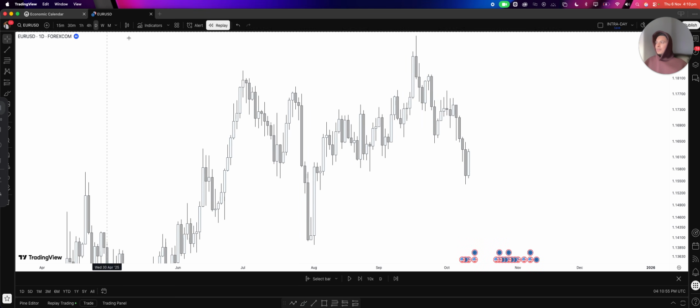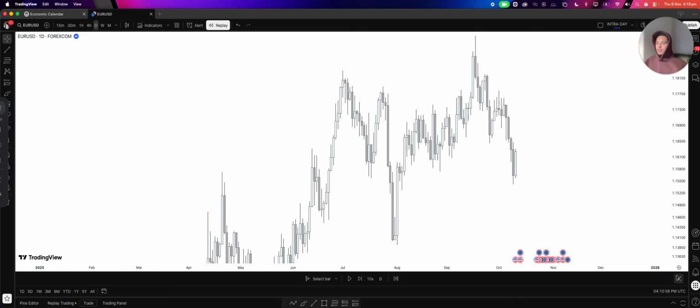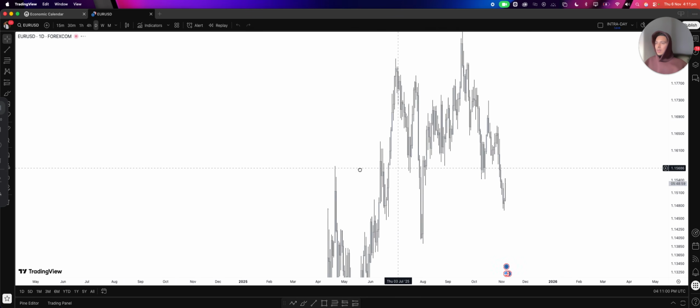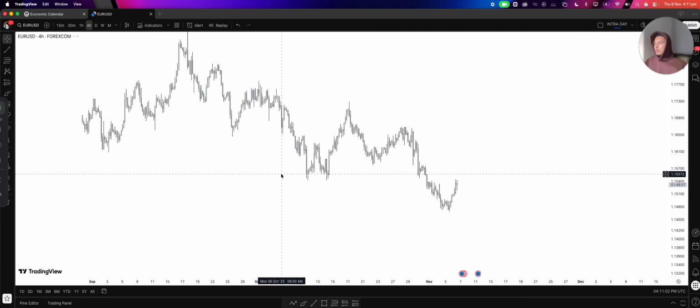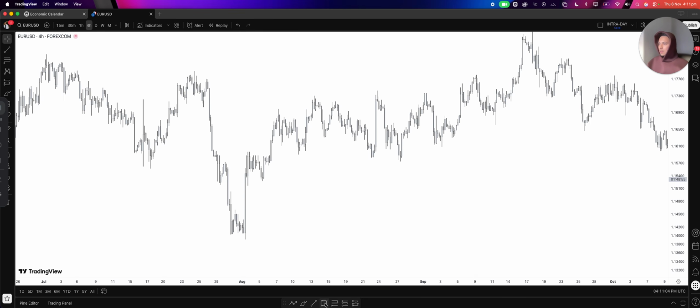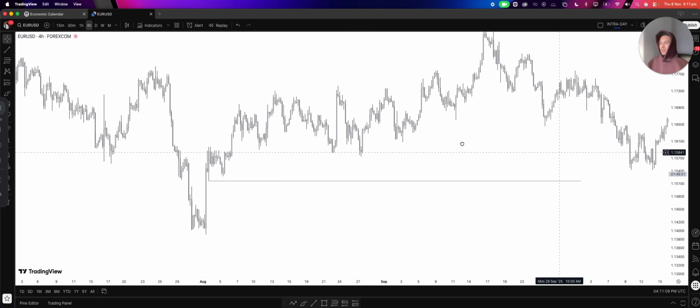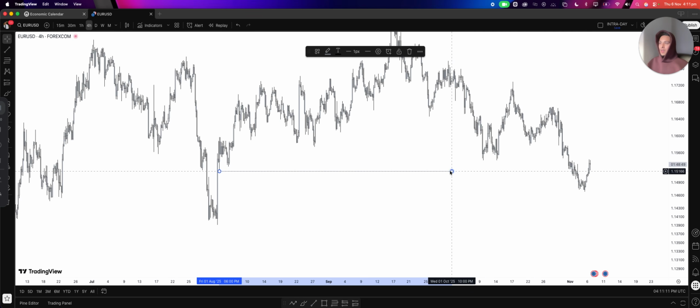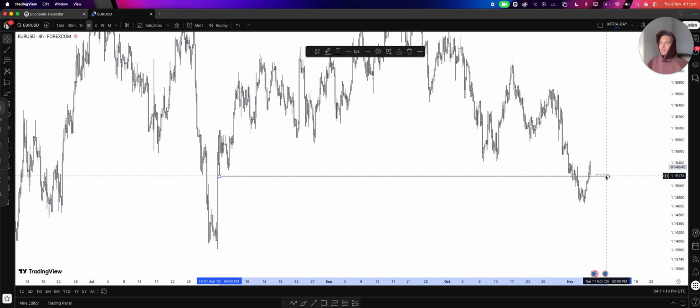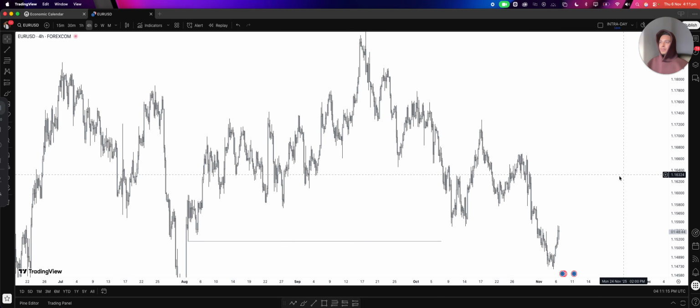So that was what we were looking at. I'm going to get out of replay mode. 4-hour time frame. And we had the last, so we had this point that we were just talking about, but then I marked out this point. I was like, look, let's just see if price can come any lower than that. And that's the point that we marked out, right? So I'm just going to mark that out, just keep it here.